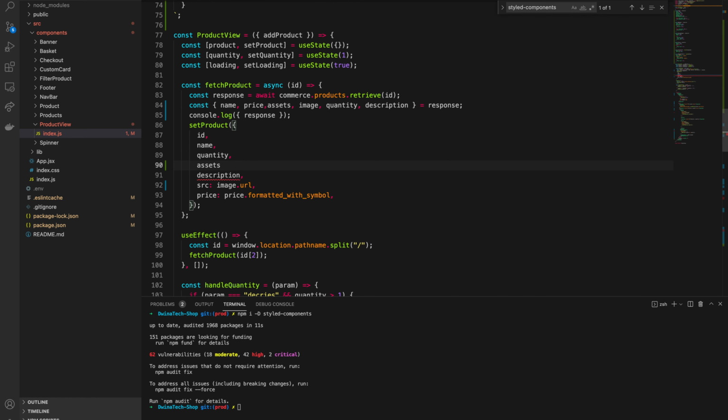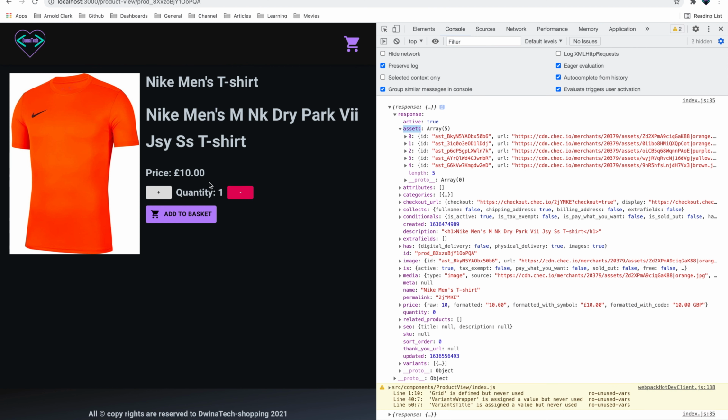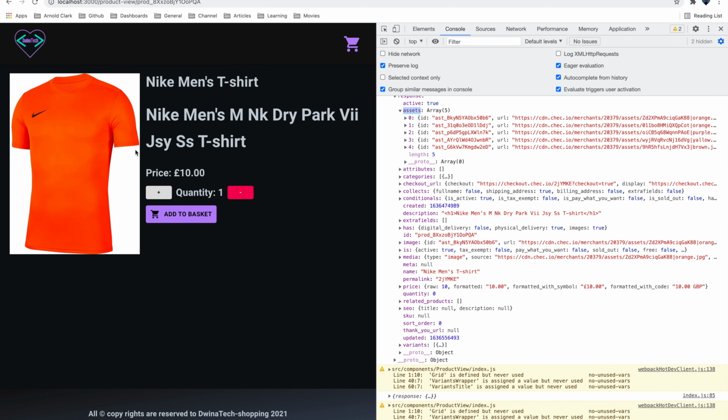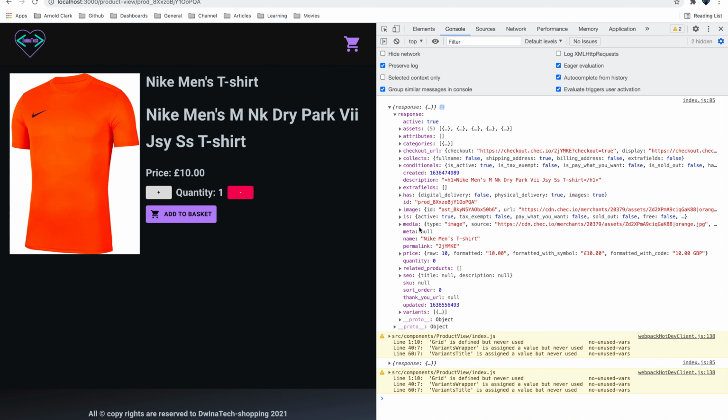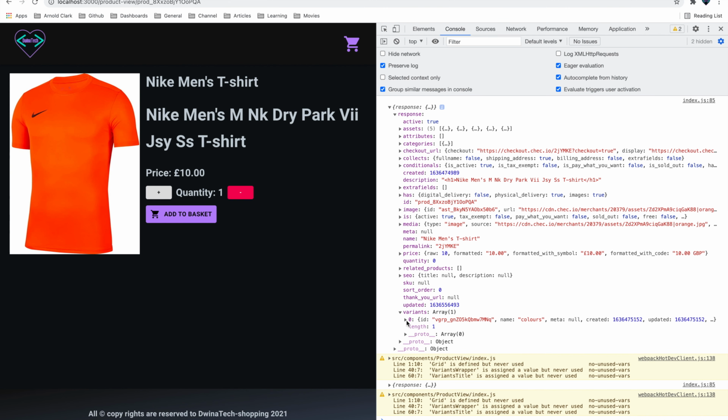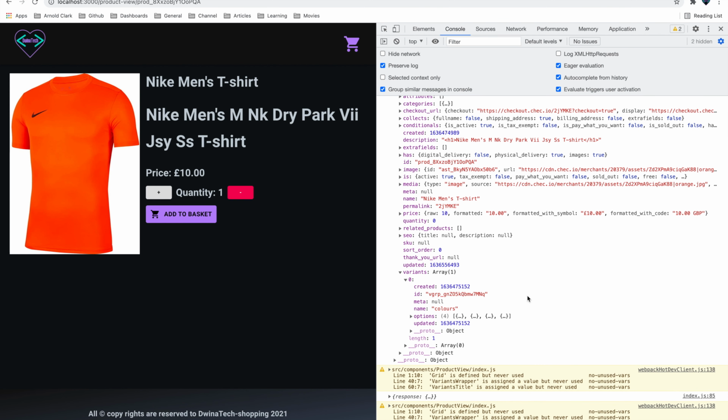Before going to the next step, we need to find out where to check whether this product actually has a variant or not. You can see it as a part of the product response here. We can check here at the bottom. As you see, we have variant groups, and this first group is the only group at the moment because we added only one variant group, which will be the name, color, and the options.